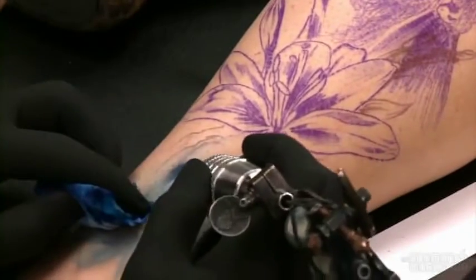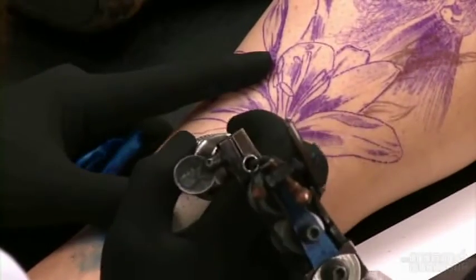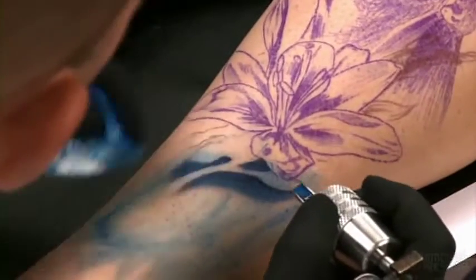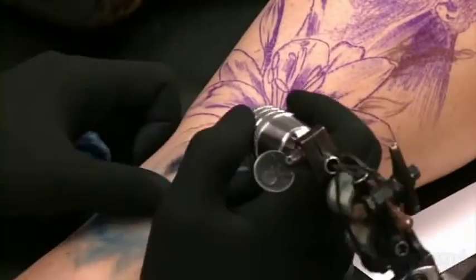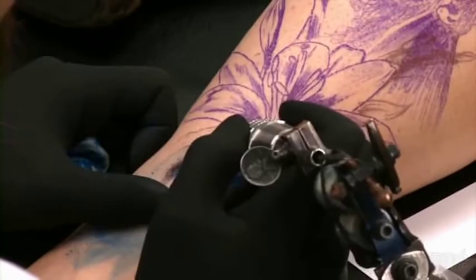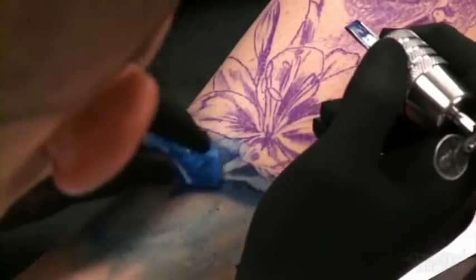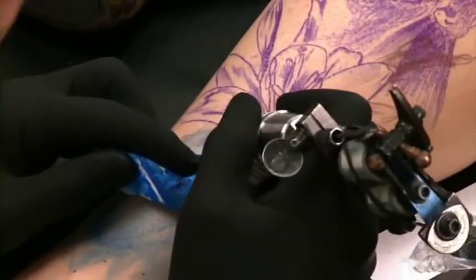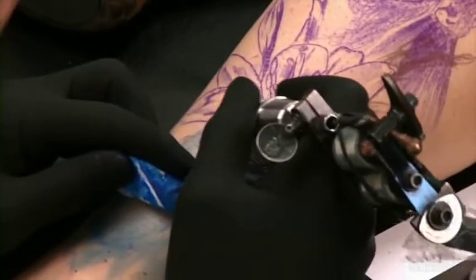As for my inks, you'll notice sometimes I just dip right into the cap, and other times I'm dipping into the cap and into the rinse cup right after. It really all depends on what type of ink you're using. I use a wide variety of tattoo inks from different companies, and I've found that one company doesn't have all the exact tones or consistency I like. I use 2 from some companies, 3 from others. Sometimes I go straight from the ink cap to the skin, and sometimes I go from the ink cap into some water or witch hazel, and then right into the skin after that.